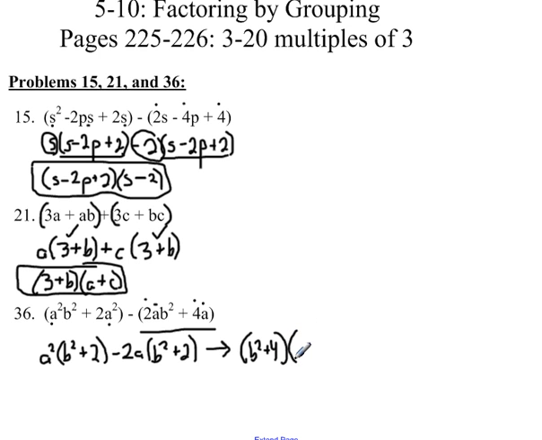You've got that as your first set of parentheses, and then you have a squared minus 2a in the second set. Now you notice in that second parenthesis, I have a in common, so you want to go ahead and factor out that a. You're trying to break this down as far as it can go. And that's going to be a times a minus 2. So I'm going to put that in front.